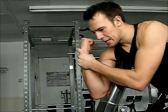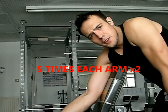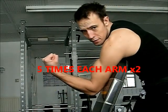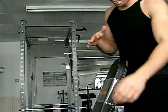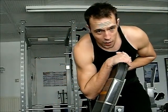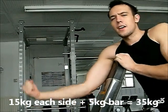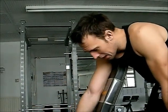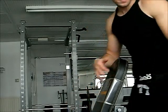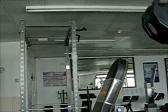We come back on the bench and do exactly the same again, just let it drop. We do that 5 times with your right arm, then 5 times with your left, 5 times right and 5 times left again. This is pretty hardcore. I do this with a 35 kilogram weight. On my first couple of reps it gets to about here, and sometimes if I'm lucky I can pull it all the way back up. It's pretty hard to do, but I'll take you through 5 just so you know what I'm doing. It's a pretty intensive weight.